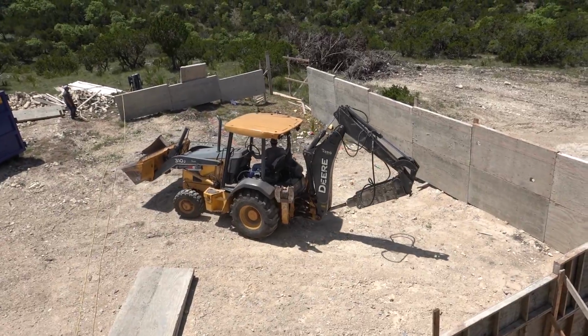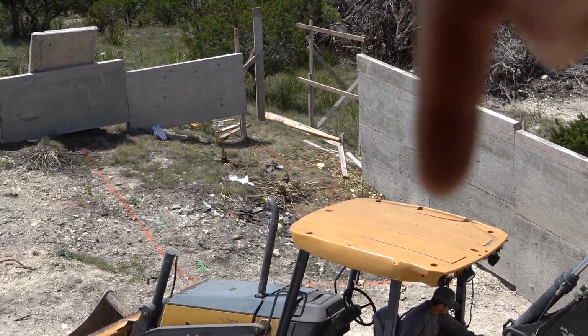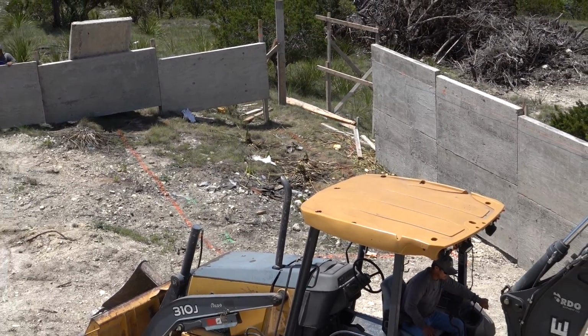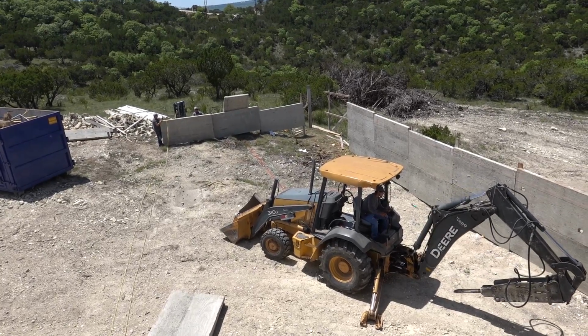So if you'll notice, there's a box drawn on the ground right there in the back corner with that orange spray paint. We have a box drawn on one corner of the garage. So we're putting something under the ground there. Now my question is, what do you think it is? In the comments you've said several things, like underground bunker, sounds fun. Some kind of vault, that sounds fun too. Underground range, now that sounds fun. Maybe an underground sewing room, I don't know. What are your thoughts? Let's go ahead and watch this hole be dug though.